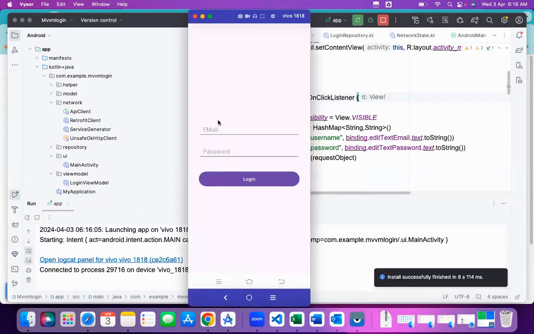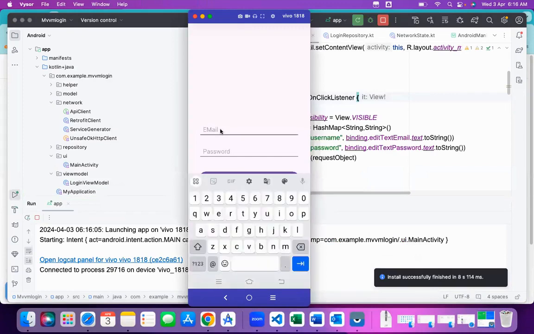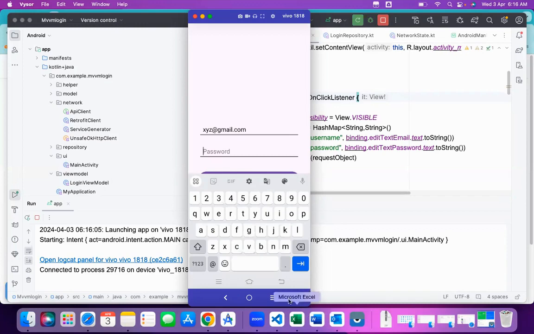So it is installed here. Now we will see. So XYZ, and password. Then I'm clicking on it. XYZ is a little bit slow.